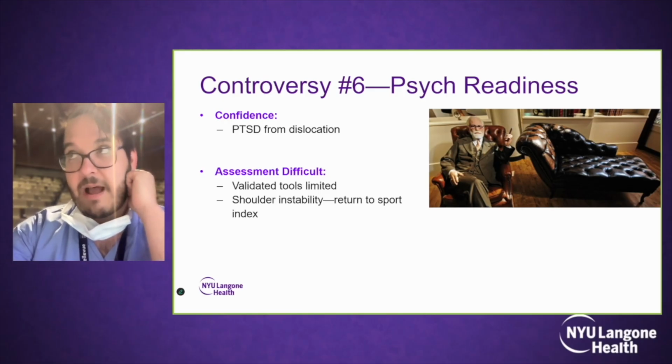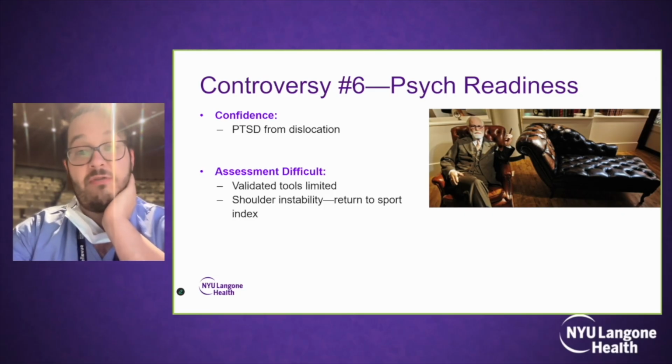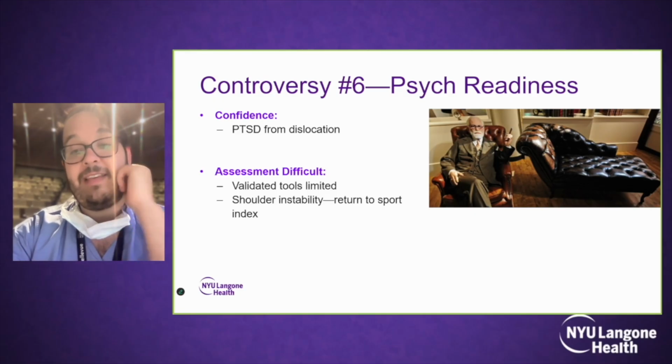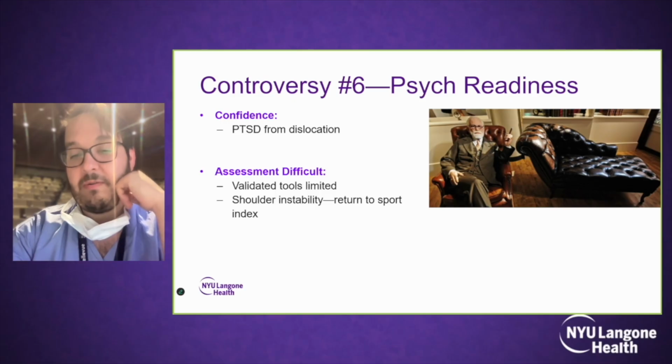The problem is really the converse. What do you do when someone at 4 months can theoretically reach all of those functional criteria, but you're just not sure about the healing because it's a little early based on the current evidence that we have? What do you do about that? Me, I'm relatively early in my career. I still keep it pretty conservative, and for most things, I keep them out for probably about 5 to 6 months at the earliest. Maybe some more established gray-haired surgeons might be a little more aggressive, let someone get back earlier.